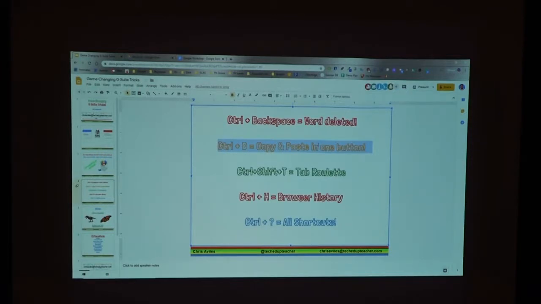Because you walk around in a one-to-one classroom, and kids are pretty savvy. They know that they can hit Alt-Tab on a Chromebook and switch their screens really quick while you're coming around. Or they can hit Alt-F4 and close all the windows before you can see what they're doing. Or Control-Shift-Q, and Q on a Chromebook shuts it down, right? So we have to be as good as a cat as they are as a mouse. And that's where Control-Shift-T comes in. If I hold down Control-Shift every time I hit T, it will open up the last thing that they were looking at on their browser.